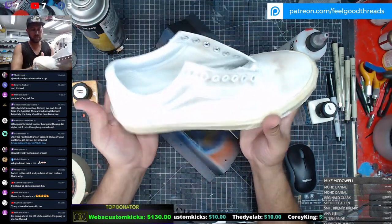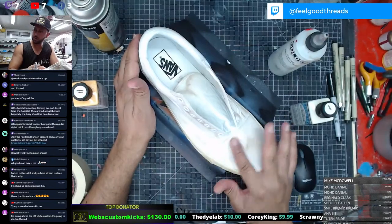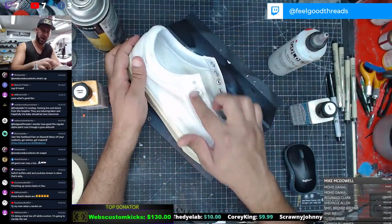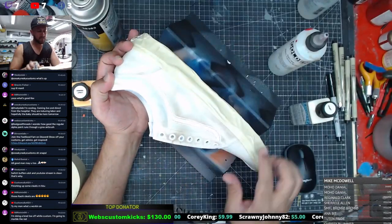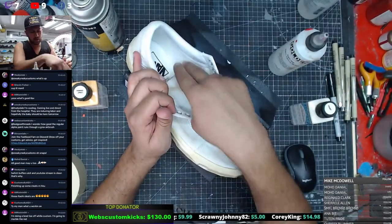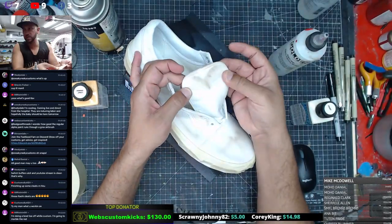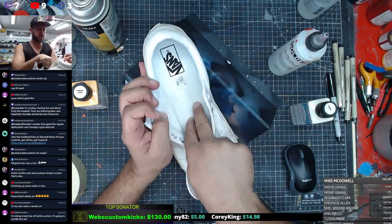All right. So first thing I think we should do is try to reverse some of the darker spots. Y'all see all the darker spots? All right, let's start with that. I do want to see what the tongue looks like. The tongue, see that? Big old stain on the tongue. I want to try to keep this clean.